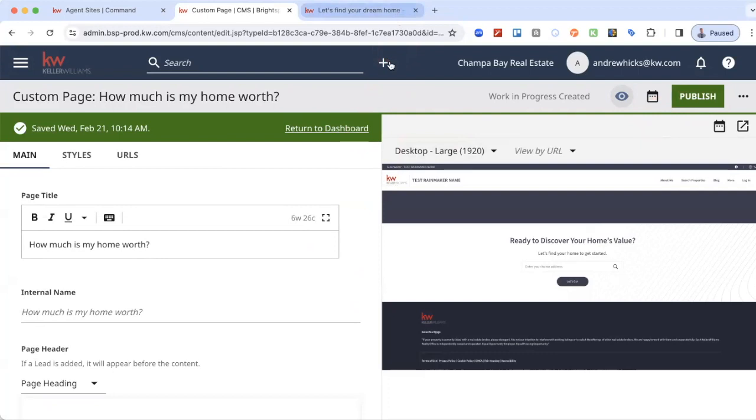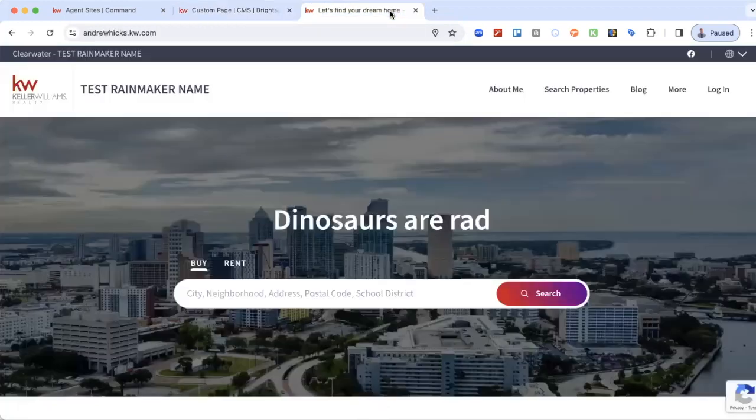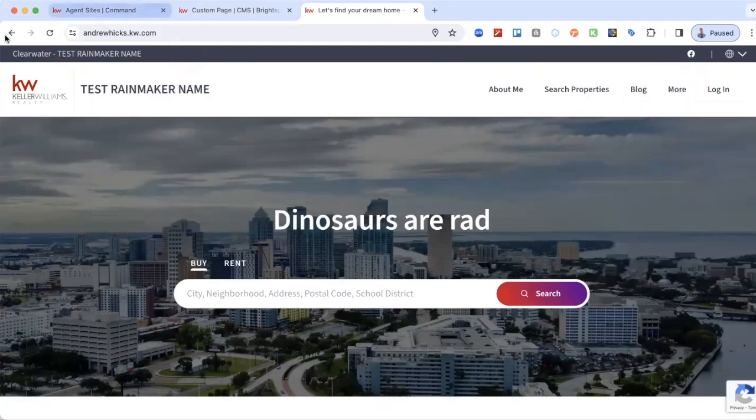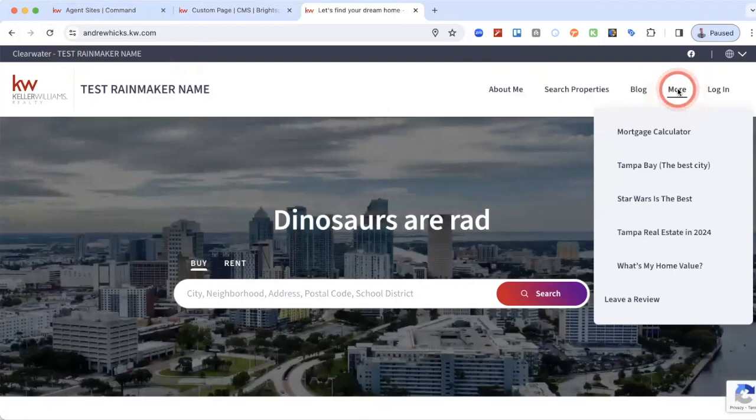It's live. So let's take a look at what that looks like. So here I am on my website. I'm going to refresh the page. I'm going to click on where it says more. And once I click on more, it shows what's my home value. As you saw, it may take a couple of seconds to be loaded up on there.